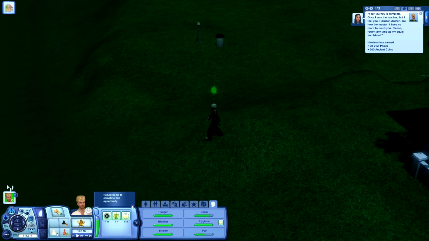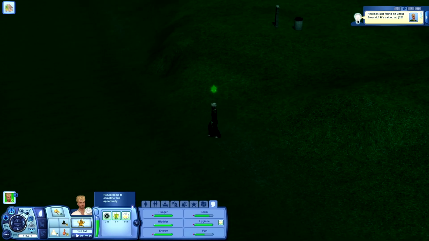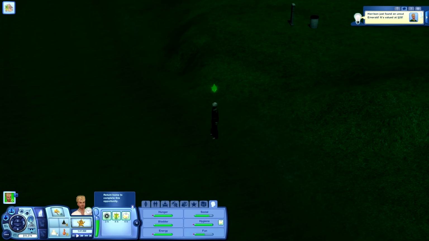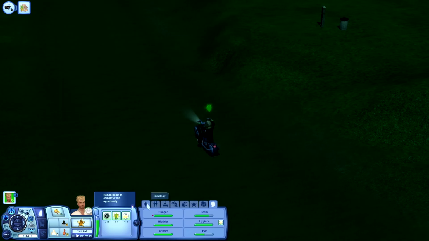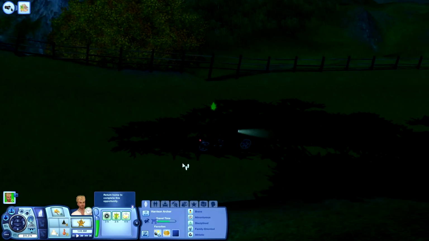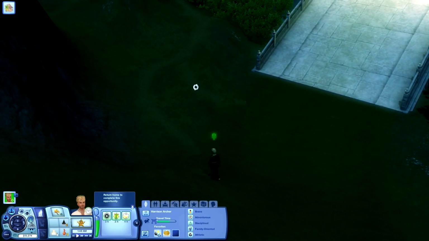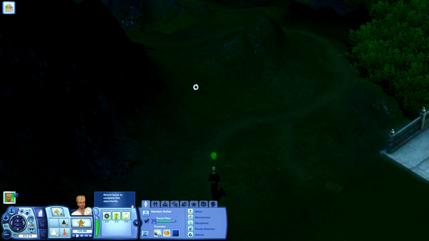We got 20 visa points, 200 ancient coins, and we've actually completed that entire adventure. So we're going to go ahead and have, oh, we got an emerald for $28. Now, looking at our time, we're on day 4 of 6, so we still have plenty of time to get at least another adventure. Hopefully we can get something locked in, and hopefully it'll be something good.